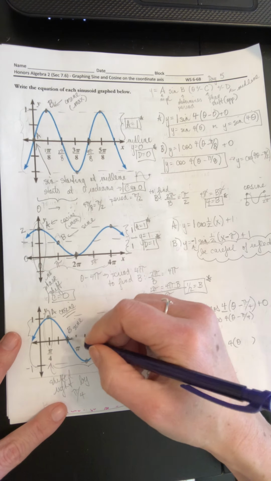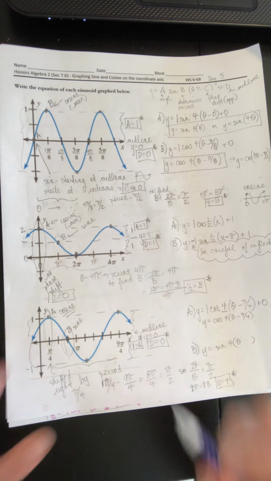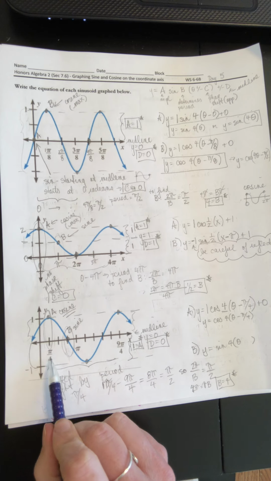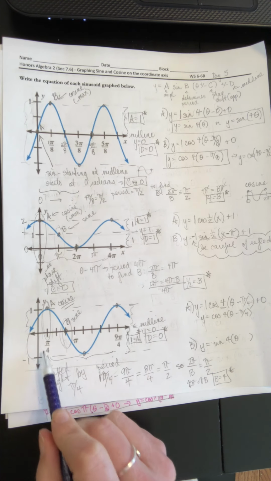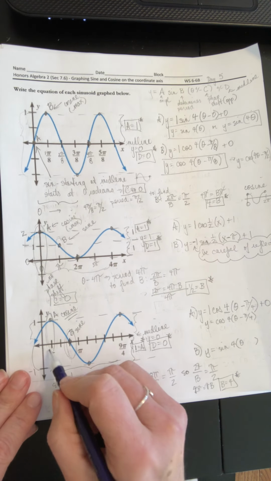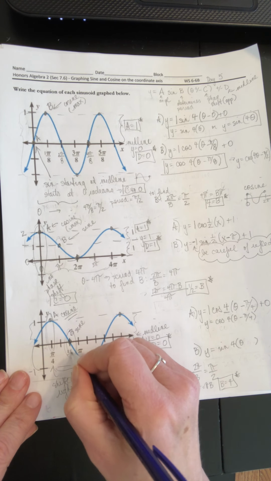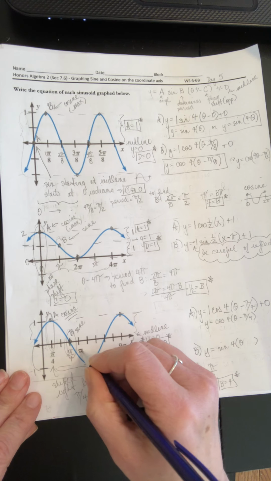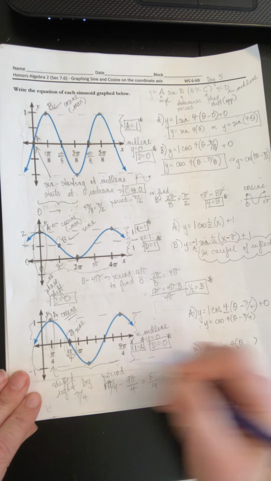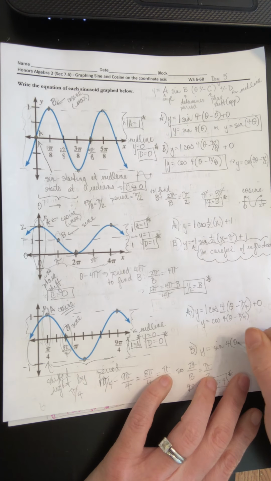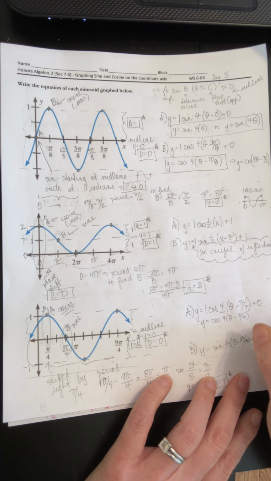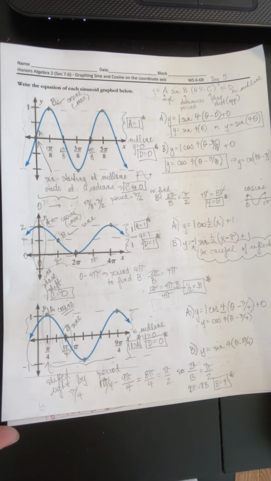Now, if you look, where did I start this? Well, they've kind of helped you out here. This is pi over 4, so each tick mark is a pi over 4. So pi over 4, 2 pi over 4, 3 pi over 4, and then this would be 4 pi over 4, which is really just pi. So then we're going to do minus 3 pi over 4. And that's our equation from point B.